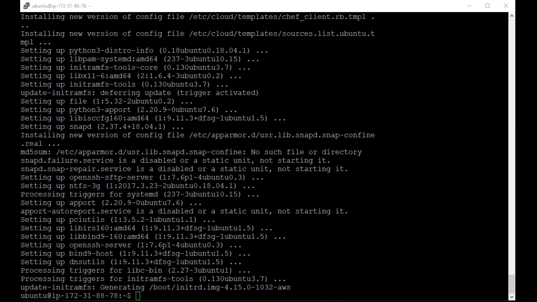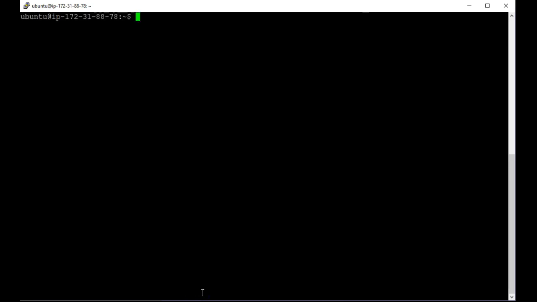So my first command I'm going to use is clear. What that's going to do is just clear the screen. Now the next command I want to do is pwd, and that's present working directory. What I want to do is see where I am right now. So this is home Ubuntu, the home directory for this user called Ubuntu.